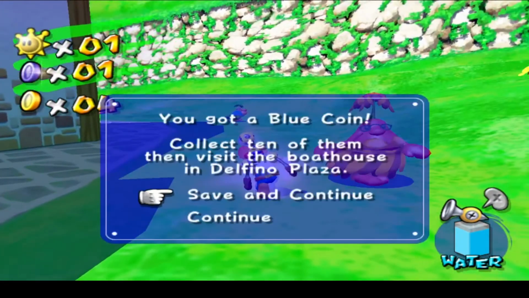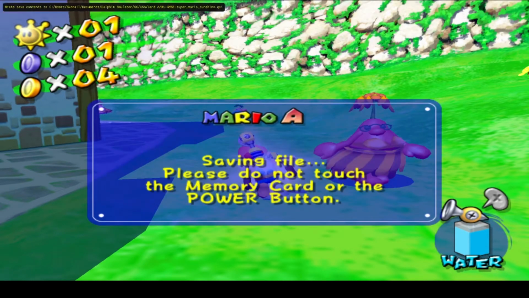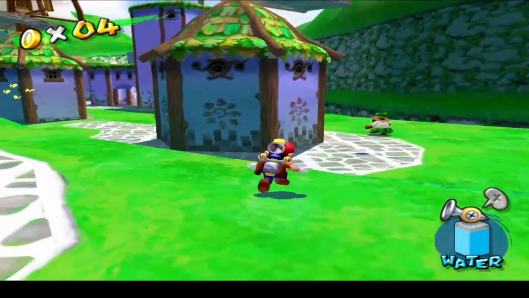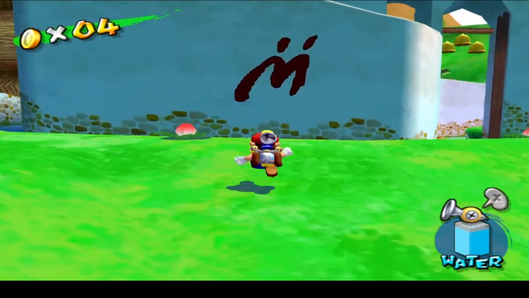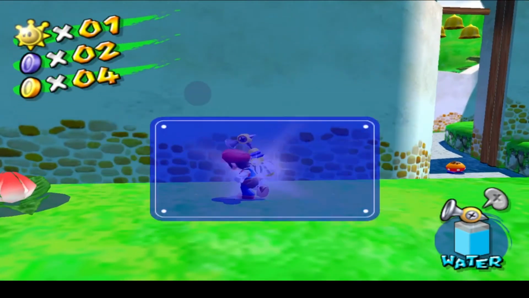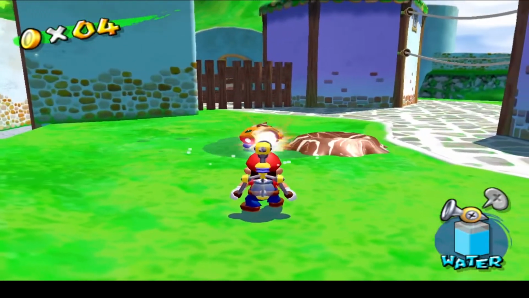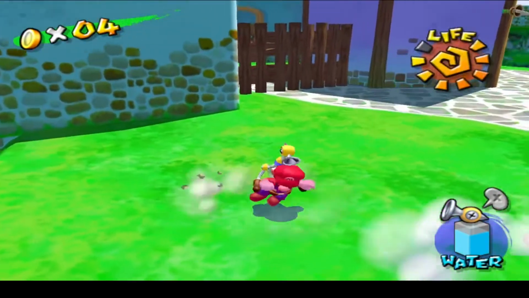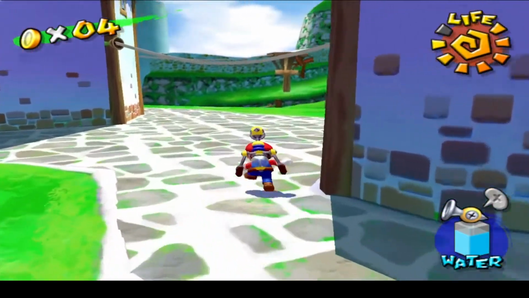Oh, a blue coin. You got a blue coin. Collect 10 of them, then visit the boathouse in Delfino Plaza. Yay! Alright, what next? Oh, snap. Sorry, but I will not allow my name written on this wall. Aha! Yeah. Can I not get rid of that stuff? Ha ha ha! I'm the best.